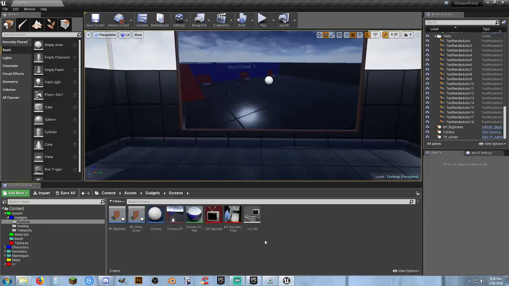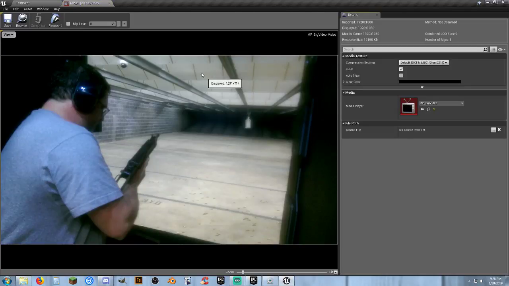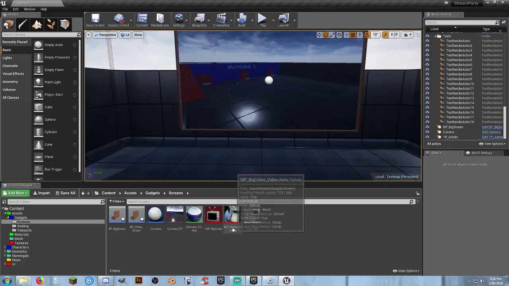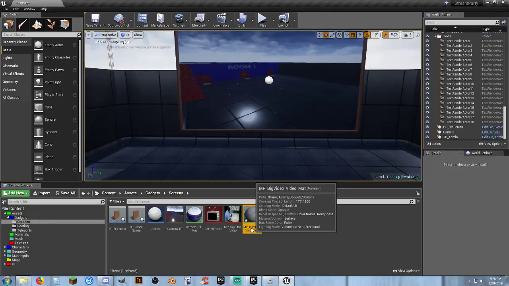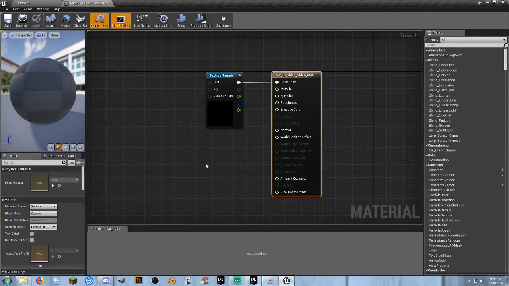Let's close our screen down for just a moment. That's fine. I mean, it's 1920 by 1080 versus our screen being 720, but that's not a big deal. Our in-game screen that we created. Method not streamed. Our media texture, right click, create material. And it shows up, starts off black, and then turns white.